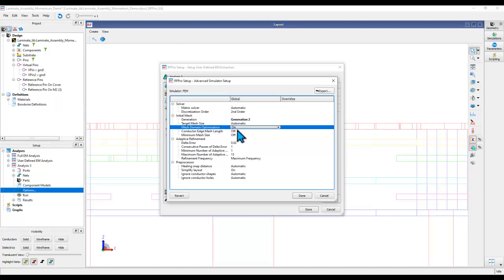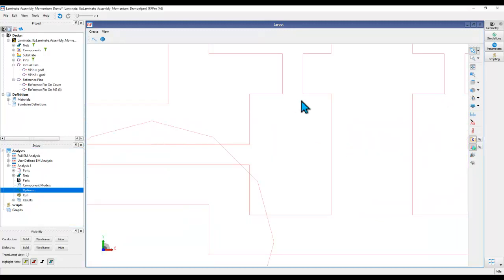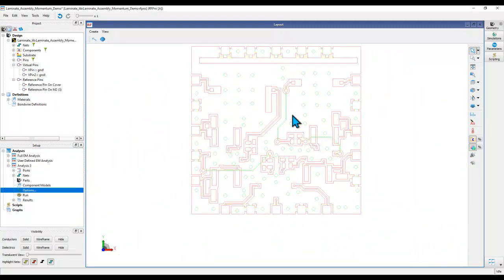By switching mesh domain optimization on, remember you are only simulating a portion of your design, right? So you're only selecting this specific net, but the ground is scattered all over the place. So there is no fun simulating such a big ground when you're only simulating a specific portion of your design. Once you switch on mesh domain optimization, the simulator itself will restrict the ground to the most relevant portion. So it will limit the problem size, giving you the best advantage of RAM and speed. And once you're done, you can go ahead and start running the simulation.